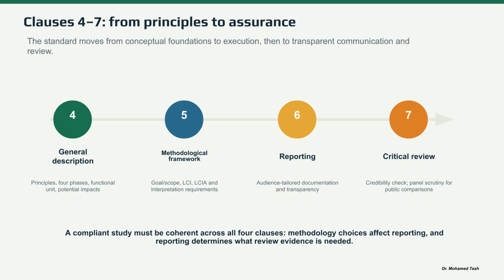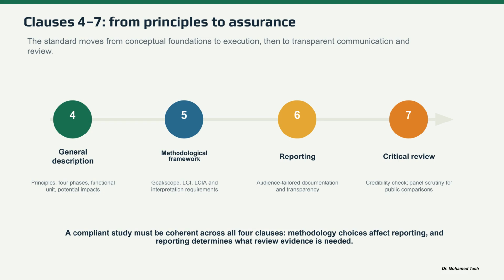Clause 7 addresses critical review. This is the assurance mechanism. A critical review evaluates whether the study is consistent with ISO 14040 principles and methodology. For studies supporting public comparative assertions, review expectations become much stronger because the risk of misinterpretation or market impact is higher. The main point is that these clauses cannot be treated separately.